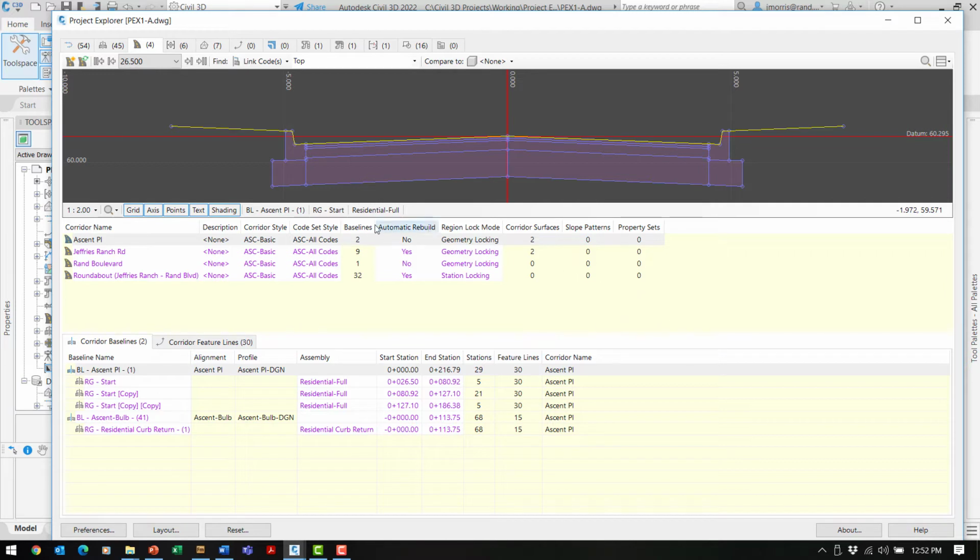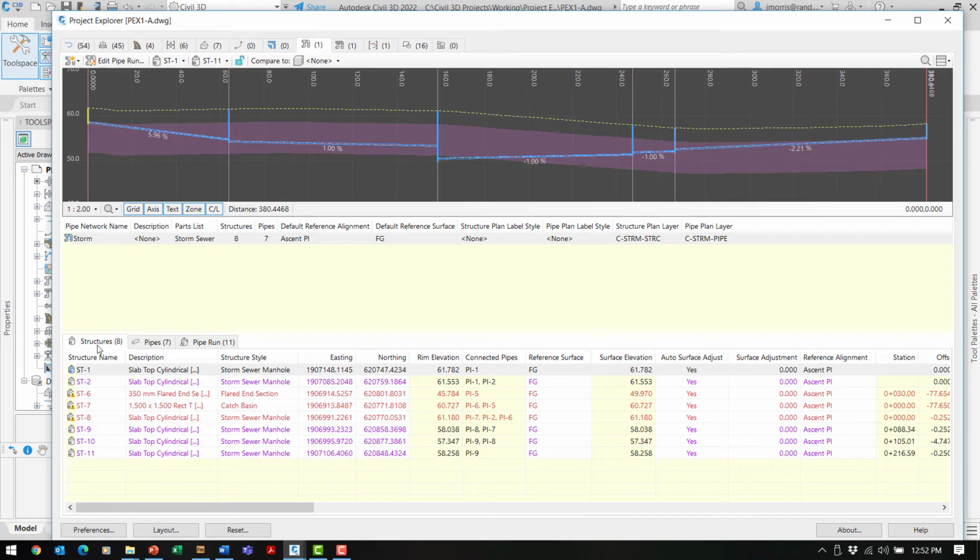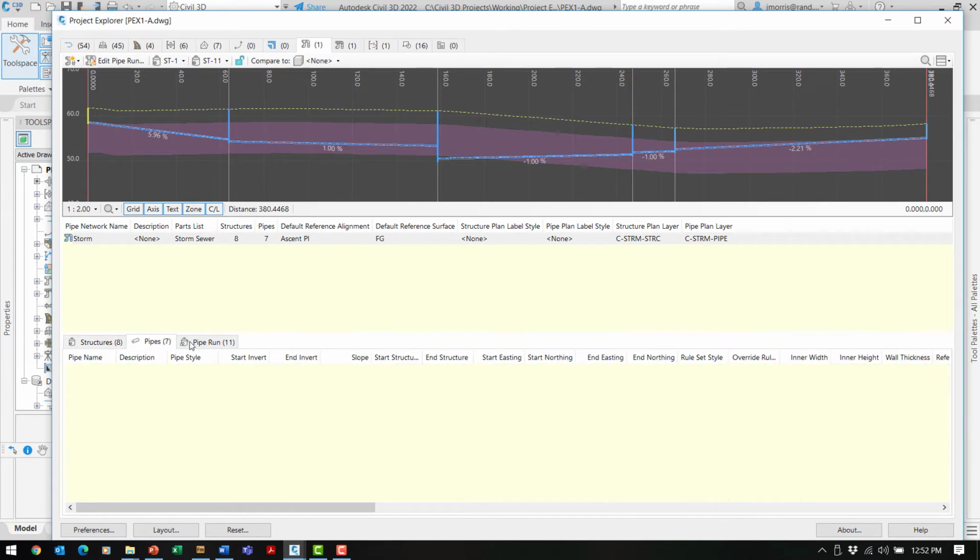We have our object pane and our sub-object pane, and our sub-object pane can have multiple tabs within it. If I click on the pipe networks, we have in our sub-object pane structures, pipes, and pipe runs.